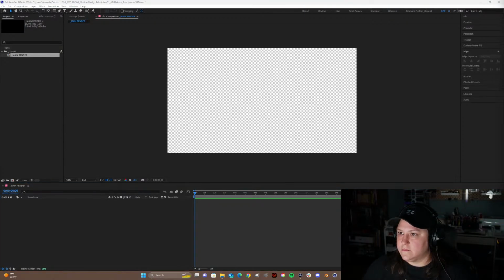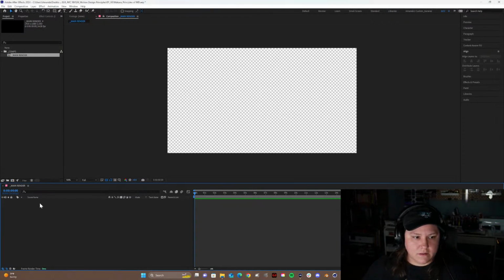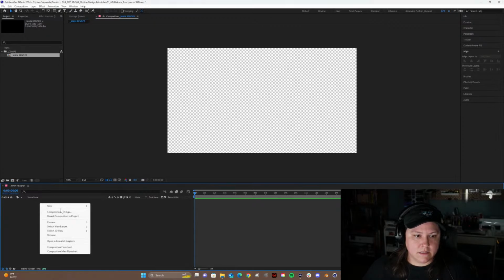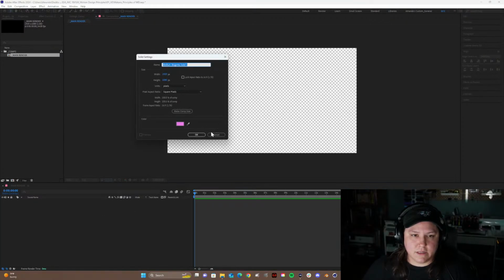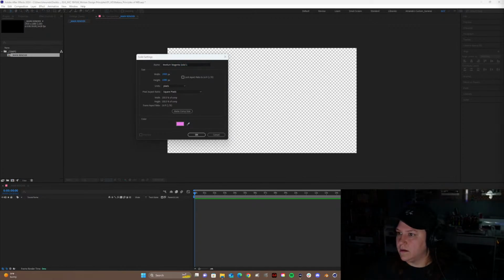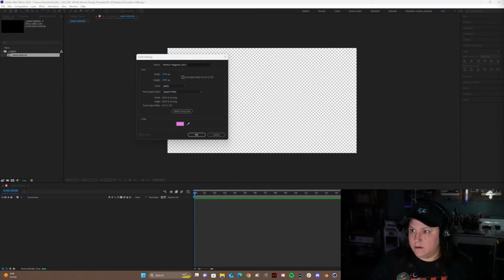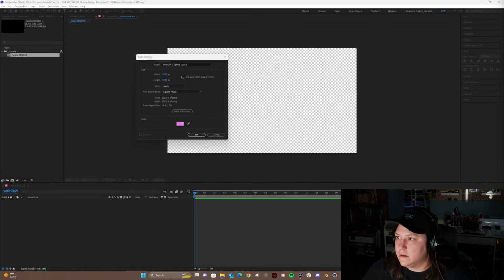And so let's create a new solid layer. I was trying to think if I wanted to do this differently. Let me find a color palette online. Ooh, that's kind of interesting.